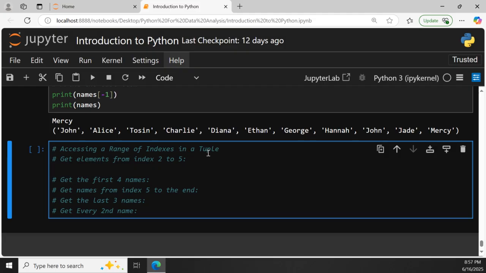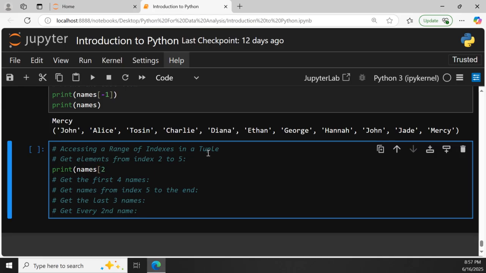Okay, let's see. Print name. So what will be the range? Proceed to Diana. 2 to what? 5. That's proceed to Diana. That means you're printing 2 to 6.